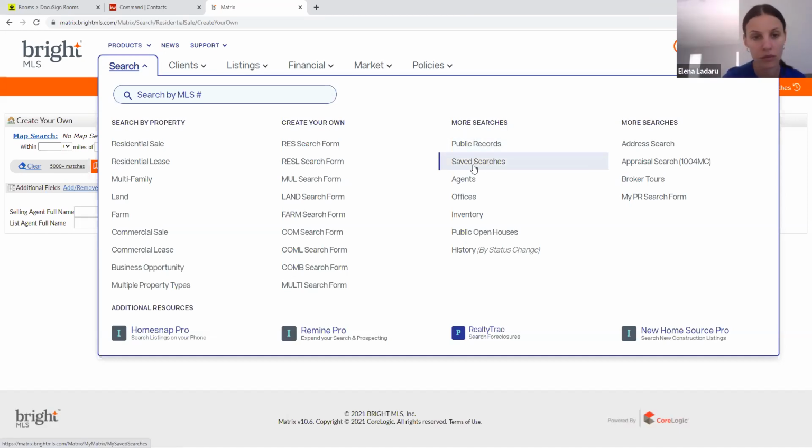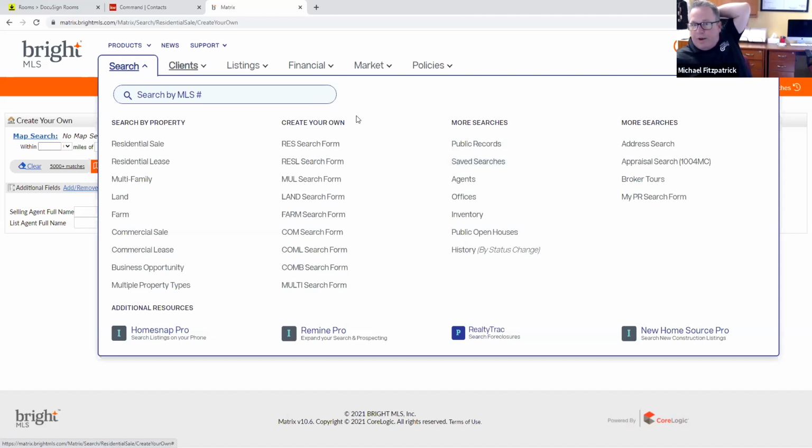Save search, this is where all your prospect accounts are. Now there's two types of prospect accounts you're going to create. One's going to be a direct mail and one's going to be an indirect mail. The indirect mail is going to be on this column over here. The direct mail, which means you have to touch it, you have to send it, will be on this one right here. These are the two most popular that you're going to hit on this area.